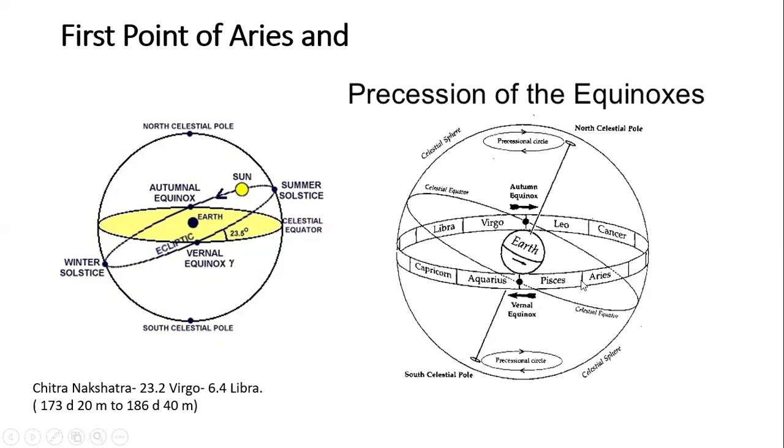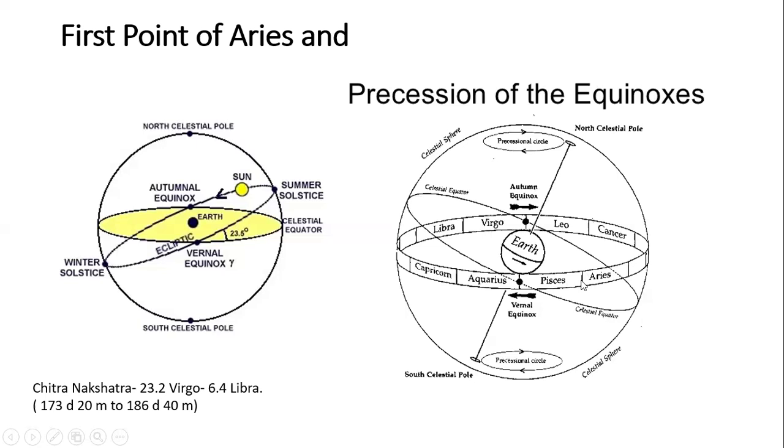So what is happening is, imagine you are standing here and the Earth is rotating on its own axis, and the Sun is also moving in the zodiac. When the Earth comes back to the original point, say the first point of Aries, and the Sun also comes to the first point, there will be a timeline difference. So what is happening?